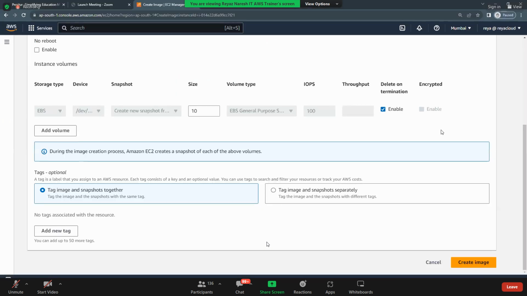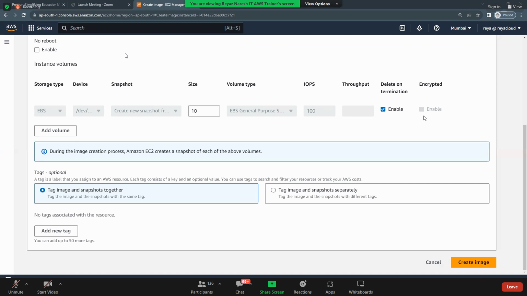So I'm not adding additional volume here now. Okay. And did we also learn this? How many volumes are there at the moment here? Only one root volume. And if you're creating an image out of it, I told you a snapshot will be created in parallel. Correct? How many volumes are there? One volume. How many snapshots will be created? One. And if you have two volumes, two snapshots. Those many snapshots will get created. But I wrote this on the paint on that day. I'm not writing it now. Okay.